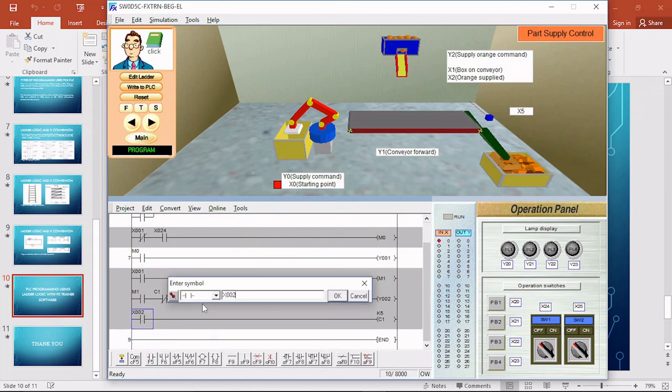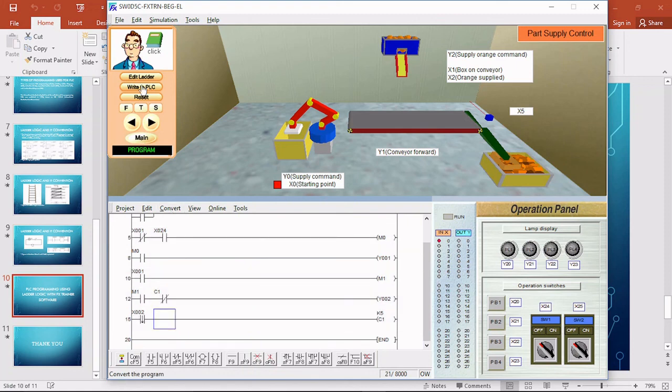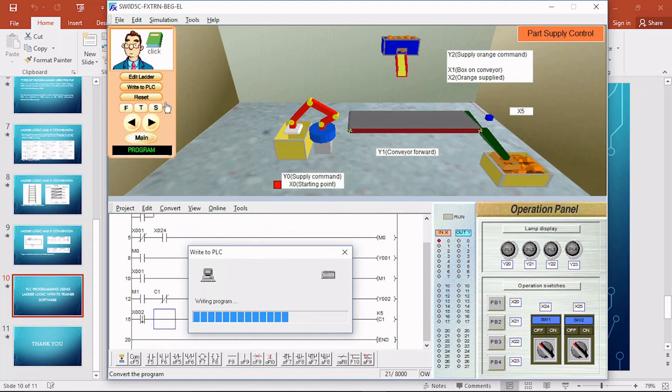And I want to use a falling edge here, so that I know exactly when the orange actually drops into the box. So that will be a falling edge detection in this case. So if we write this and run this into the PLC, let's see how the PLC will behave before we continue to the other levels.